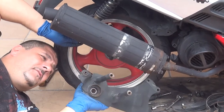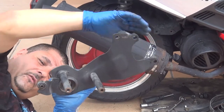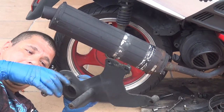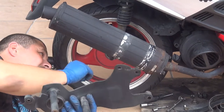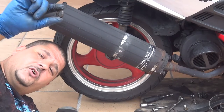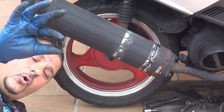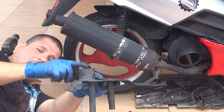Here we have the arm that is coming off, right here. That's the arm, that's where all the screws went before, and that's the center part. All the parts that you're going to find, make sure you put them back. There is an O-ring on the inside, and there is an O-ring right here. That's the washer that is connected with the shaft of your back wheel, okay? So place the O-ring that goes inside the shaft inside the arm right here, okay?